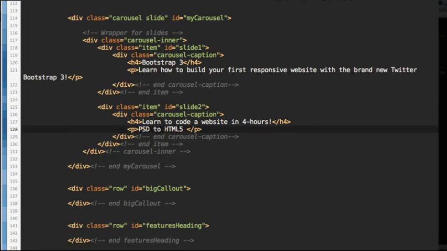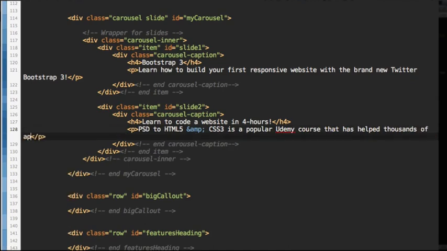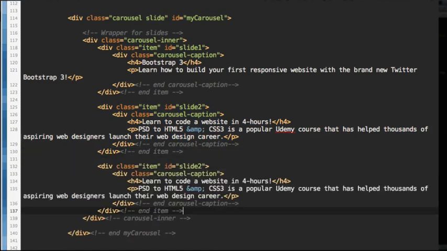You can literally write whatever here. You don't have to write all this, but if you want to, you can. CSS3 is a popular Udemy course that has helped thousands of aspiring web designers launch their web design career. Save. Next item. Copy this one below this. Change it to slide3.